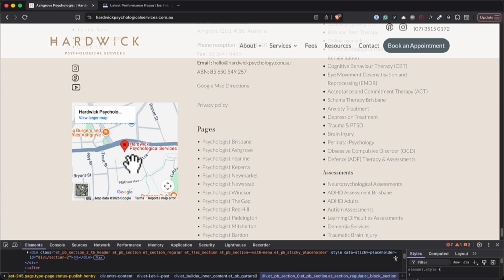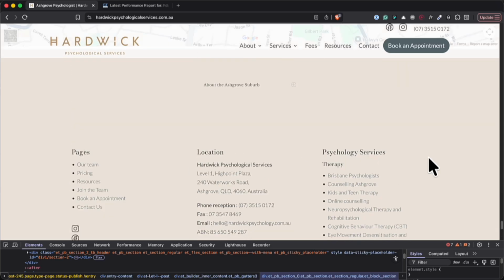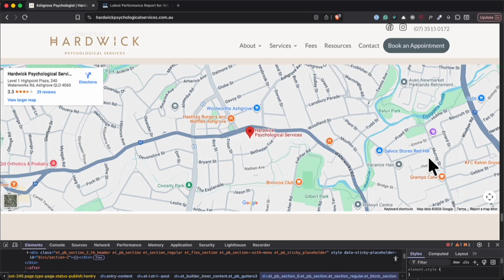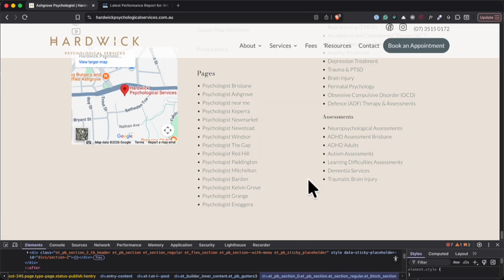Here there is another Google Map and both maps show the same location. By removing unnecessary elements from the home page and changing the layout, you can reduce the home page's length by 30 to 40%, which improves the website's performance and user experience. When building a website, choosing a well-coded theme and plugins plays a huge role in the website's performance and user experience, which is something that you must keep in mind.